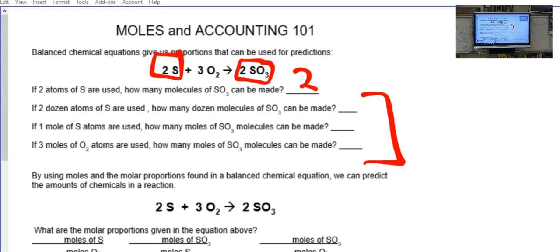All right, here we go. Let's do this. A lot of people on this next one will write 24, but that's not right. It's just 2, because it's already asking for dozens, not 12s. So whatever number is here will always be the same number there. It's a 2 to 2 or a 1 to 1 ratio.